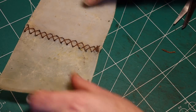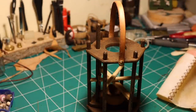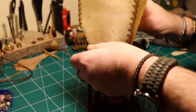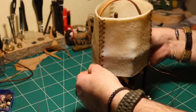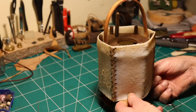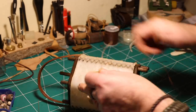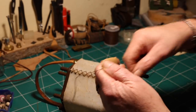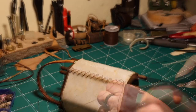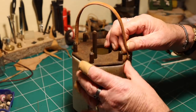Just have patience and make the stitching nice and fine. Here I have put the three pieces together before I close it so it is going to be a round shape. I put in these small sticks so that if the screen shrinks it won't hurt the frame of the lantern. And that was actually a very good idea because this material, the rawhide, actually shrank a lot more than I expected. I recommend you to make your screen a little bit larger than I have done — at least higher — so that it fits the lantern better when it's dried up.